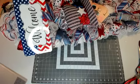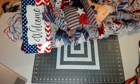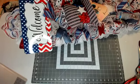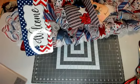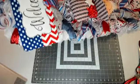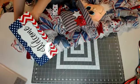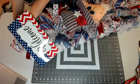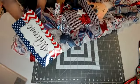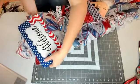Oh my goodness. This wants to catch on each other, and it's a pain getting this stuff in here. Too bad you couldn't do the wreath attachments first, right? Okay. I don't think it's gonna stay how I want it, actually. I think I might have to go up the next hole. Daggone it. In order to keep the crooked angle, so to say. Yeah, there we go. Alright. And again, I don't want it super tight or anything. You don't want it smashing.